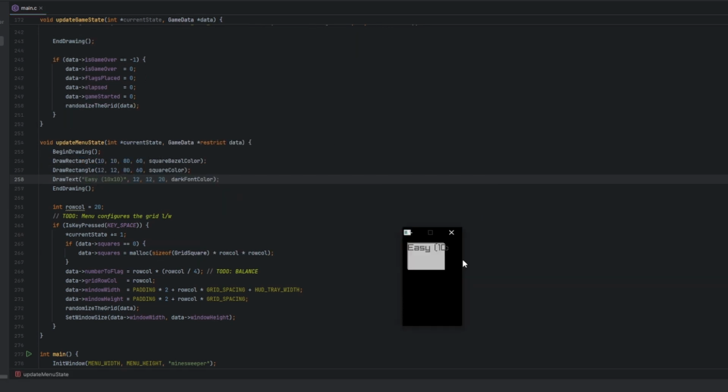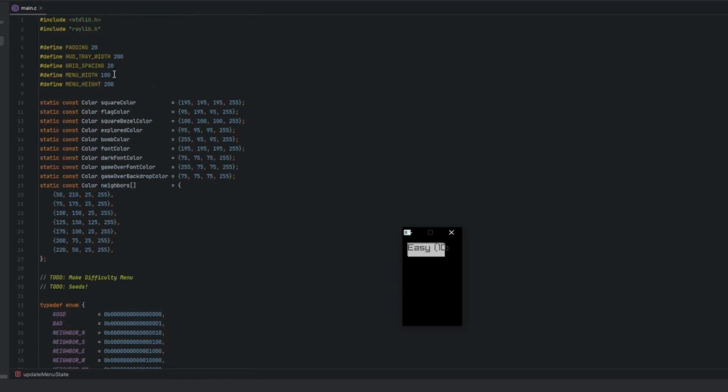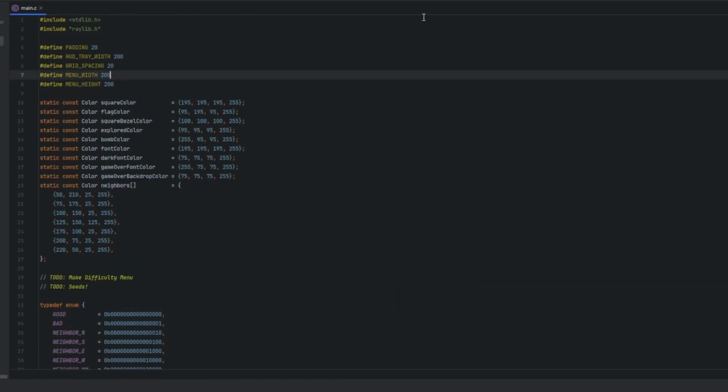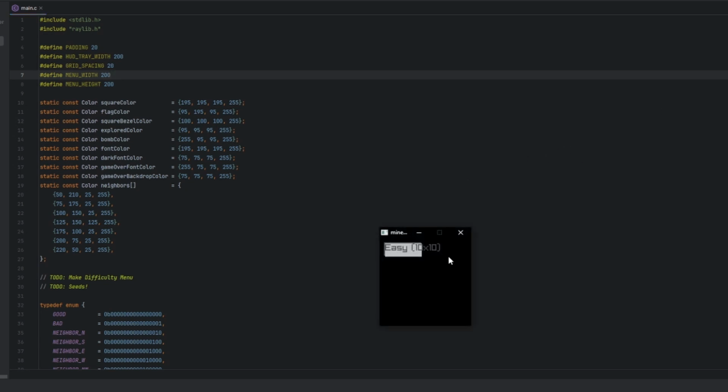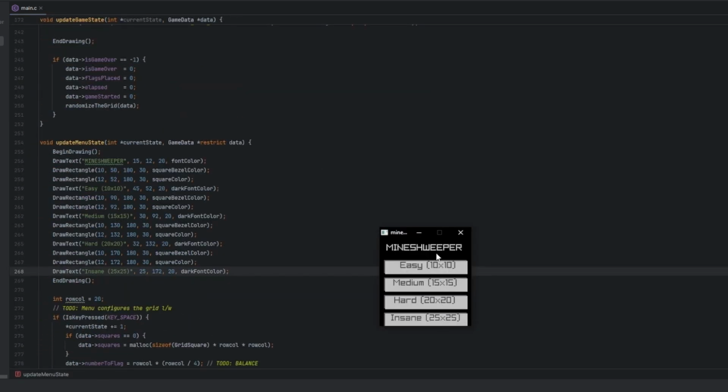Cutting off there. What's your deal? Why does it feel like it cuts off right? Oh, it's because of the window gizmos. I have a minimum width that I have to work with, which is 200. That makes more sense. Okay. Alright. Now we got our little game.